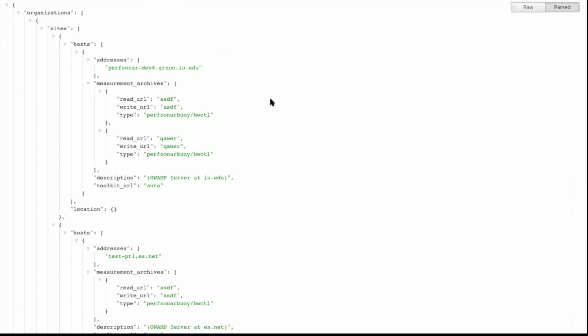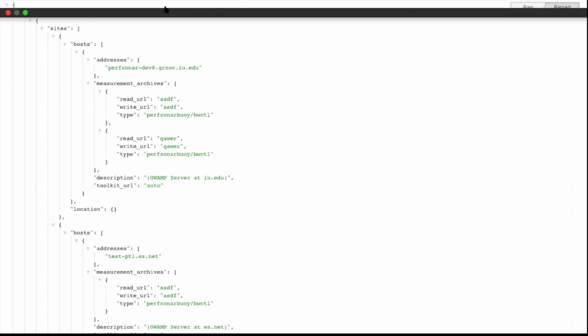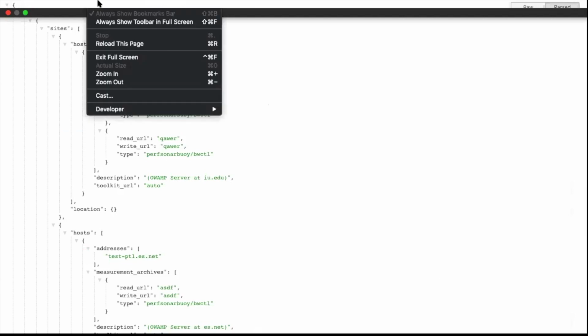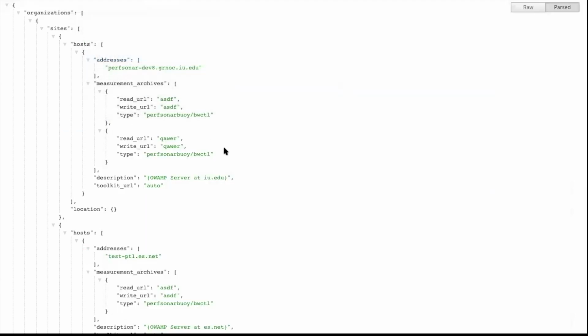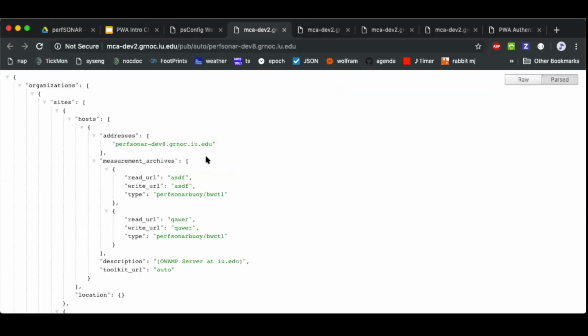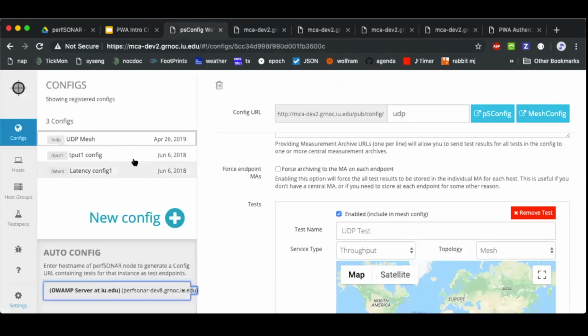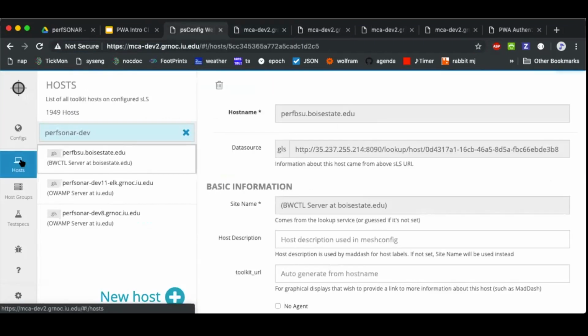It would just be part of the URL that it's already using. And that gives you a sense of the URL that you're looking at there. So yes, you can do that with any host that's in the mesh, in any of the meshes.